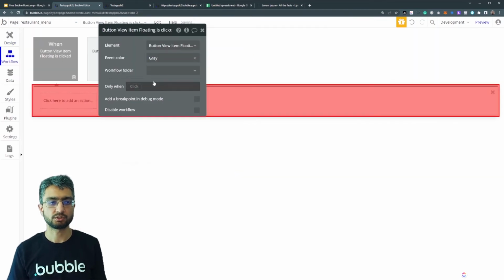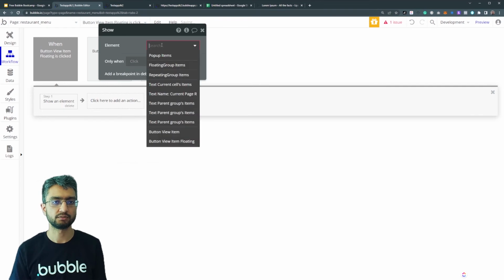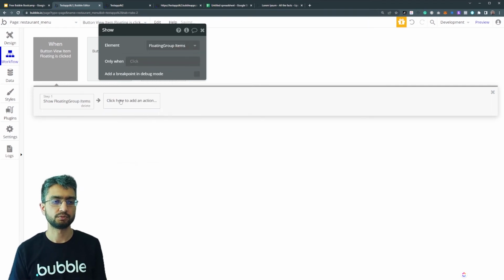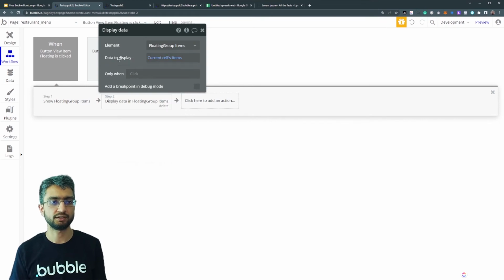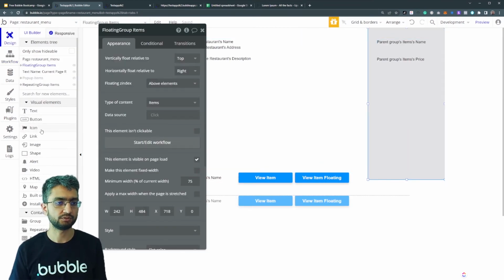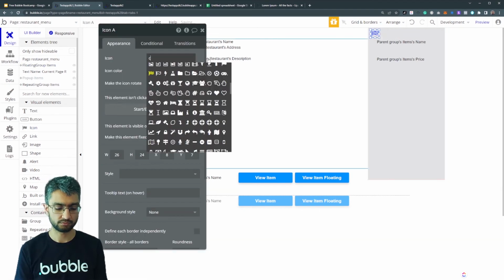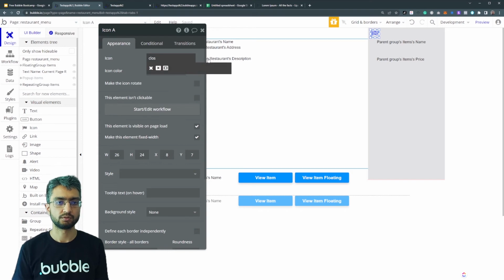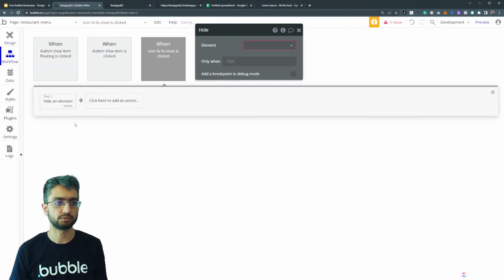Okay, so start edit workflow, show an element, floating group, and display data, current cell item. And in my floating group, I need to create a cross icon, close, which will hide this floating group.